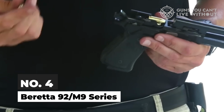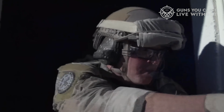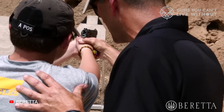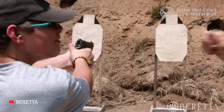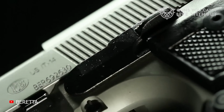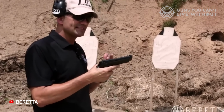When you talk about guns with hammers, you have to mention the famous Beretta 92 series. These guns are not only great to shoot, but also look cool, thanks to their special design where you can see through the top part of the gun. The Beretta 92 is a very popular gun used by soldiers, police officers, regular people, and even movie stars. It's a big deal in the gun world. Even though it's a bit big and heavy compared to newer guns, that doesn't stop people from liking it.